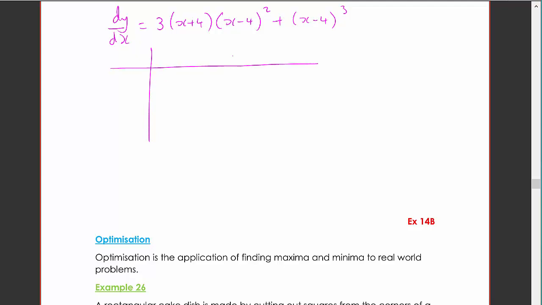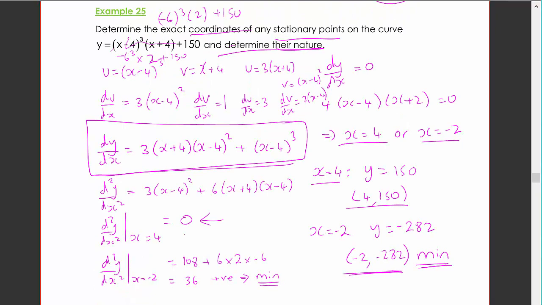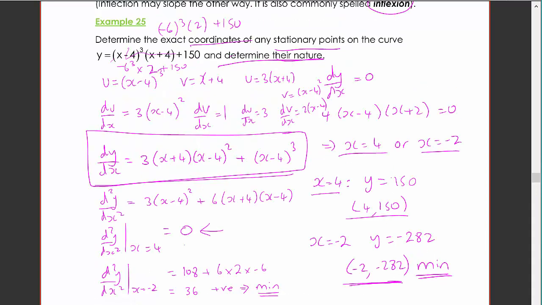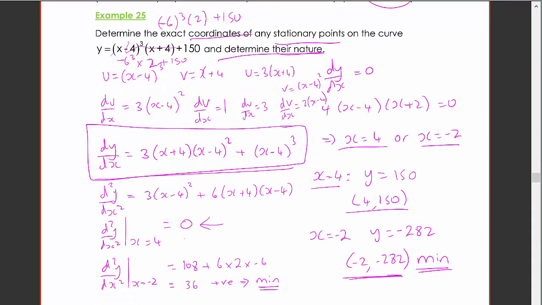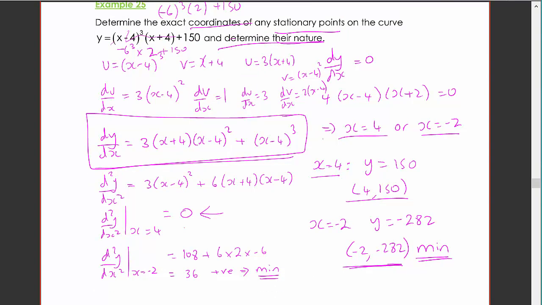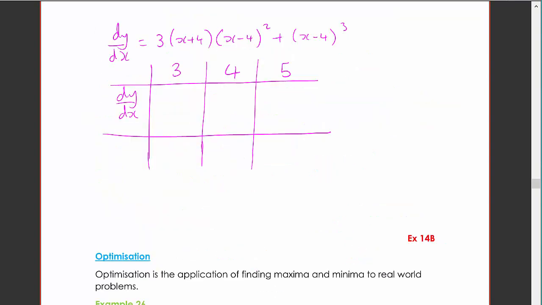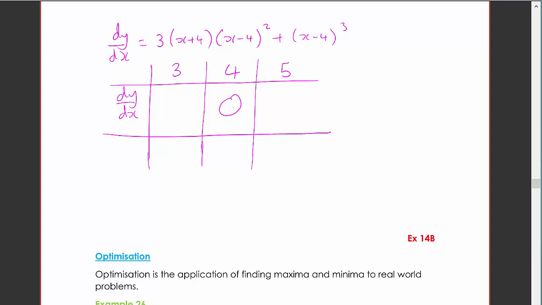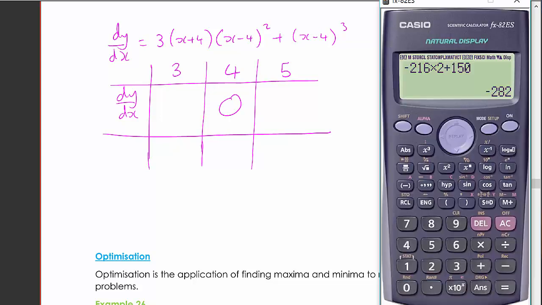So we found that dy/dx was 0 when x was 4. So what I want to do is take a point to the left of that and a point to the right, and we'll see what happens to dy/dx at those points. Now I could take any point to the left, any point to the right, as long as I don't go past another stationary point. In other words, as long as I don't go to the left of negative 2, I'd be absolutely fine. And I've only gone down as far as 3, so that's all good. Okay, so what we're going to have to do is calculate, well, we know dy/dx is 0 there. That's the whole reason we're doing this method.